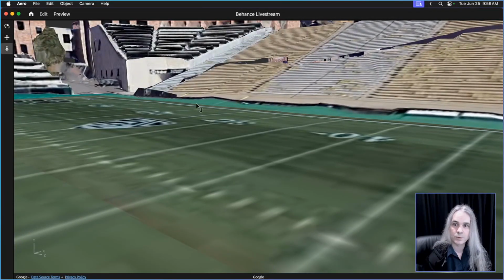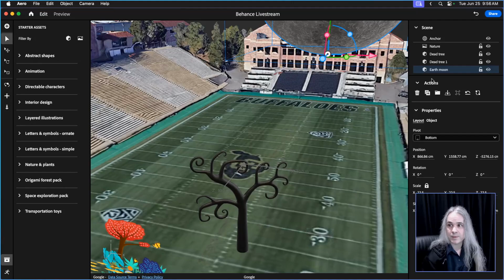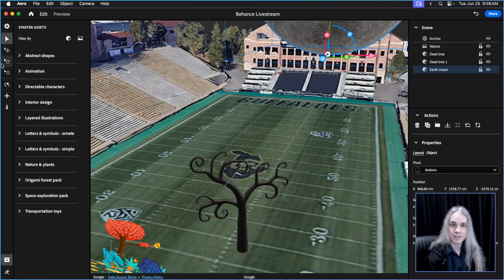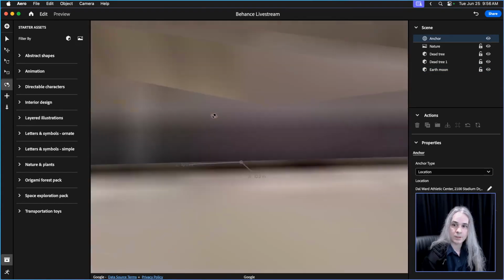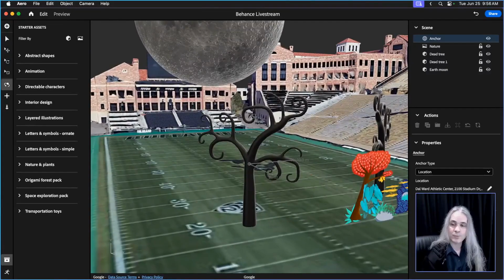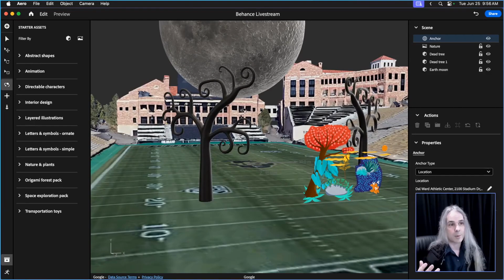So this is a really neat addition to what was already pretty cool. I've been a big fan of Aero for a while, and being able to use it on desktop is useful, because you can do stuff with a finer level of control. It behaves more like an actual Creative Cloud desktop application. You can use a mouse, touchpad, that sort of thing. Whereas on mobile, what you can do is of course tied to touch, which can be finicky.